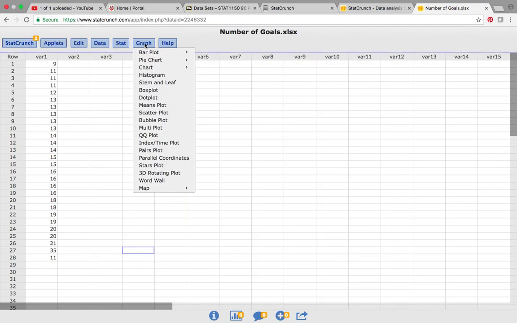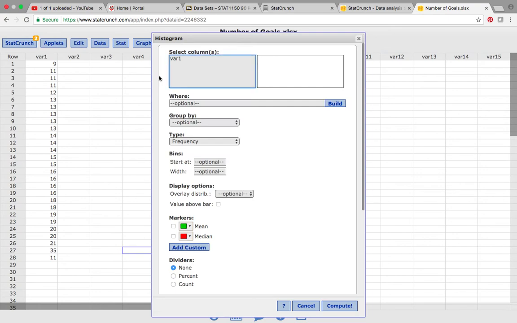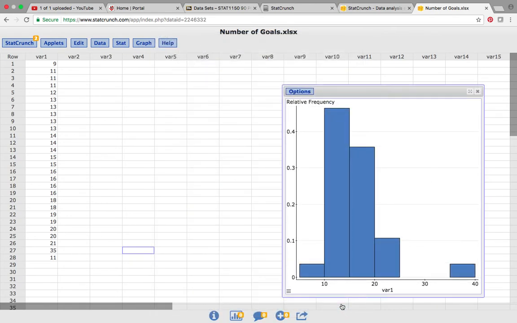I want to go in and show you what happens if we look at the relative frequency. You'll see that it doesn't change it at all. It gives you the same picture. It just gives you a proportion on the vertical axis on the left-hand side. It can be thought of as a percentage of each bin.